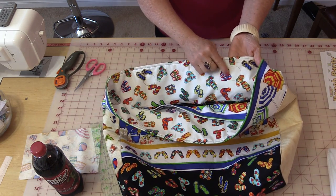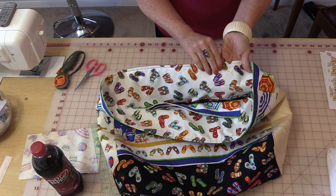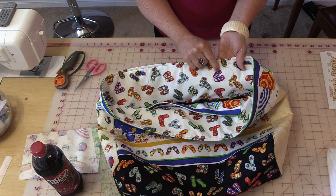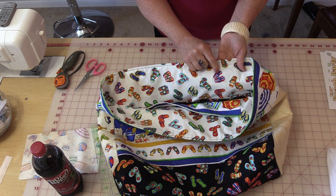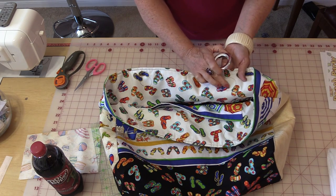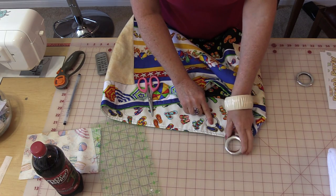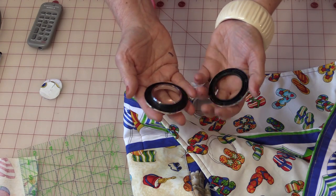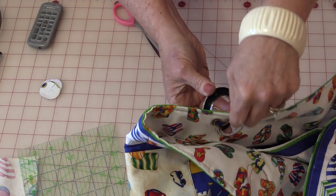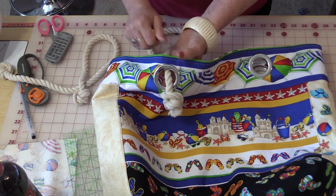To do the grommet, cut out the hole so the grommet can go around. Because there are a couple of layers, I recommend doing a line of stitching around the circle you drew — it doesn't have to be too fussy because the sewing will be covered by the grommet. Do not sew in the area that's going to be cut out. Cut that hole out. Grommets come in two parts — they snap together. The larger one is the ring that goes on the outside. Snap that on, put your rope through the grommet, and tie your knot.